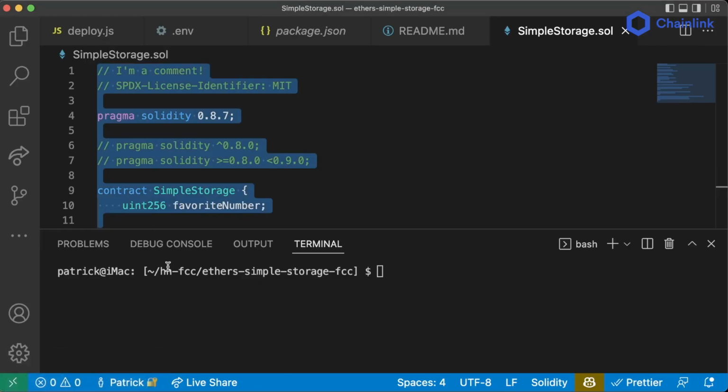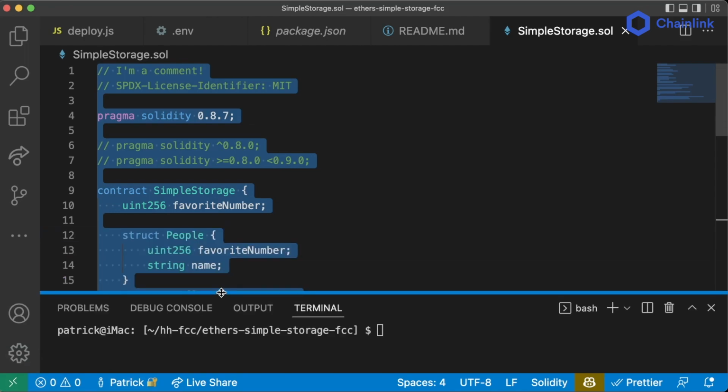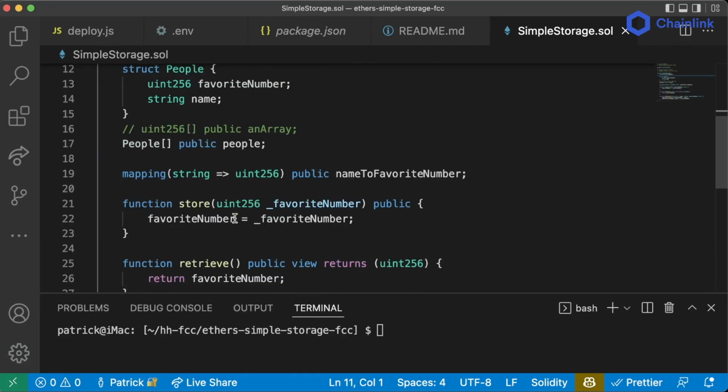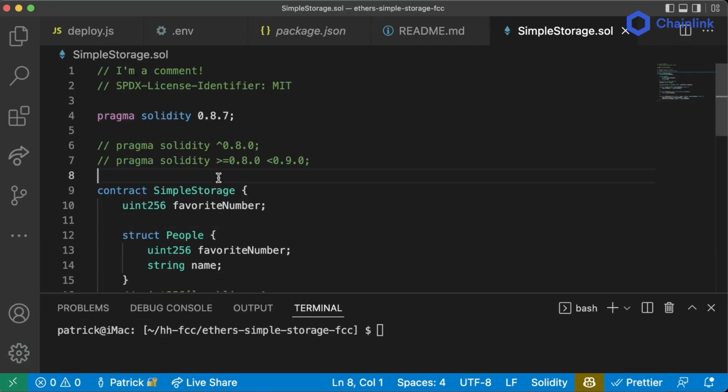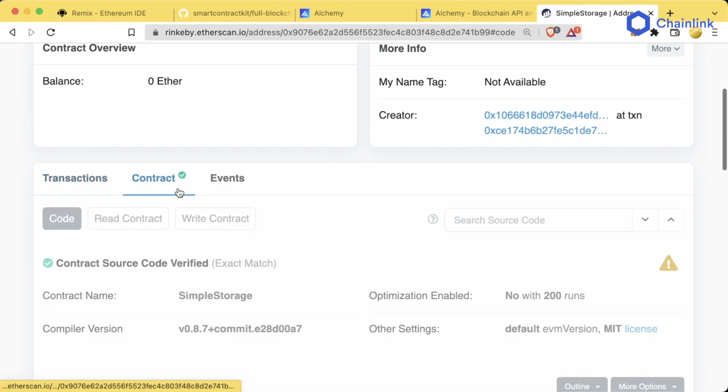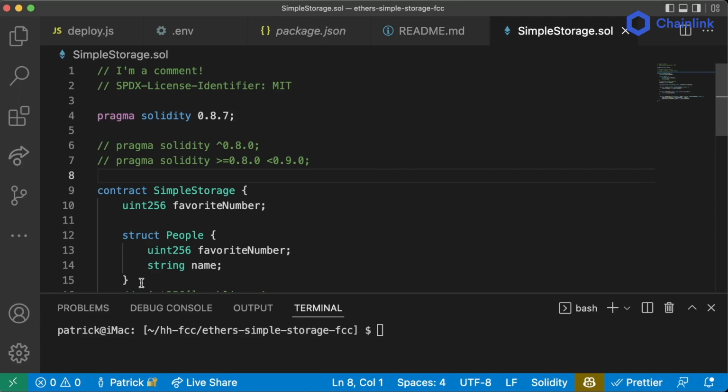Now the code verification we just did was pretty simple and straightforward because our code was pretty simple and straightforward. Using larger and more complex code can make the verification process a little bit harder. Additionally, we don't always want to have to click buttons on Etherscan to verify our code. We want to do it programmatically. So in later sections, we'll learn how to verify all of our code directly through our code editor.